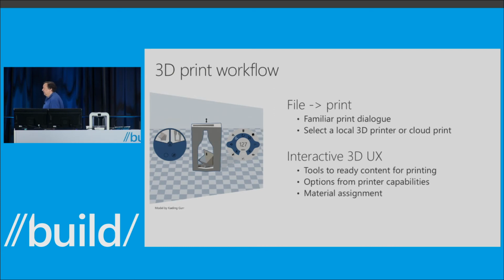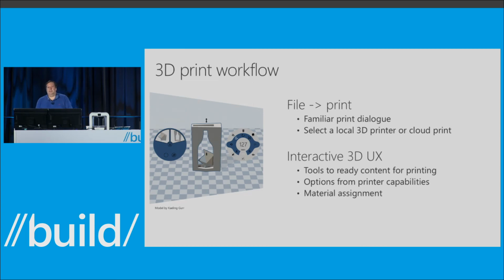So we're going to talk about 3D workflow. Once again, let me remind you that the workflow is the process from file print to actually the printing starting. Okay? So the file print experience is a very familiar dialogue. Everybody uses it in 2D printing, and it's a very good analog applying it here. You can select a 3D printer, or you can select a cloud printer.